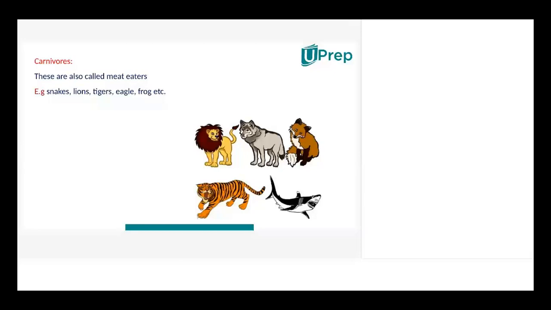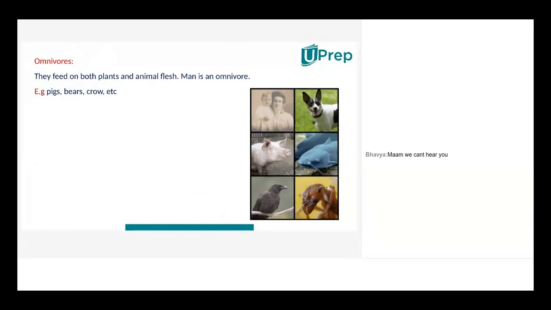Okay. Now coming to carnivores. Carnivores are also Holozoic. They also have Holozoic form of nutrition because they are also meat eaters. Right, like snakes, lion, tiger, eagle, frog, they're all meat eaters. So they are swallowing or chewing, biting, right? And then sending it for digestion and then assimilation and then egestion. So this entire process is called Holozoic. Omnivores also have a Holozoic form of nutrition. And what are omnivores, Bhavya?